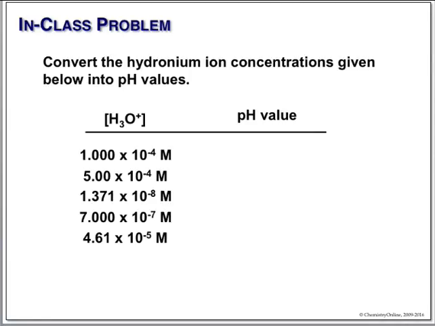Now type in 1 times 10 to the minus 4, and then simply take its log, change its sign. Did you figure it out? Yeah, the first one. Is it log or log range? It's log. Yeah, just log. So with your calculators, you hit log first, type in the number, then change the sign.